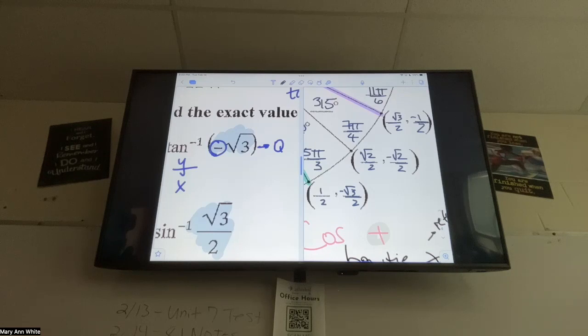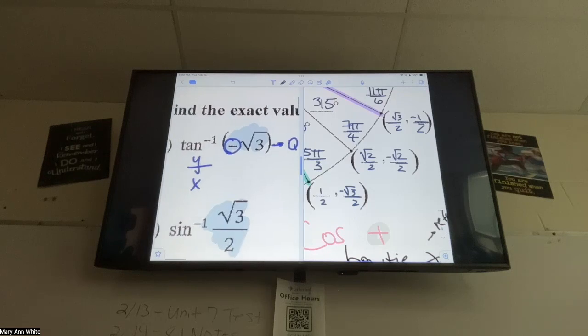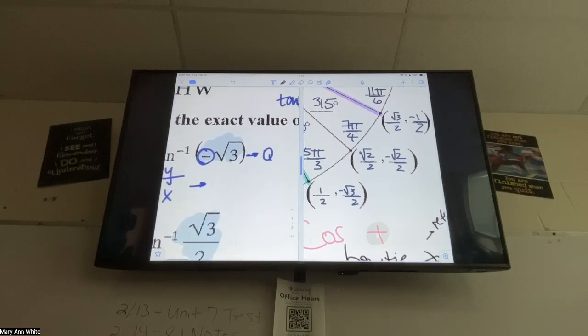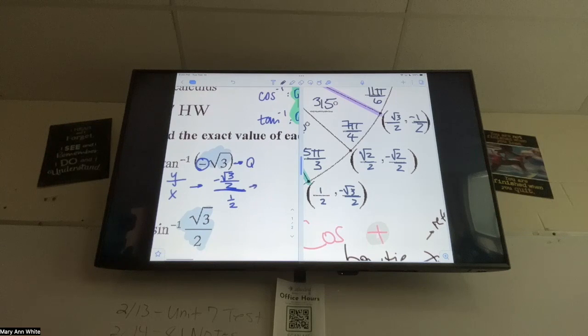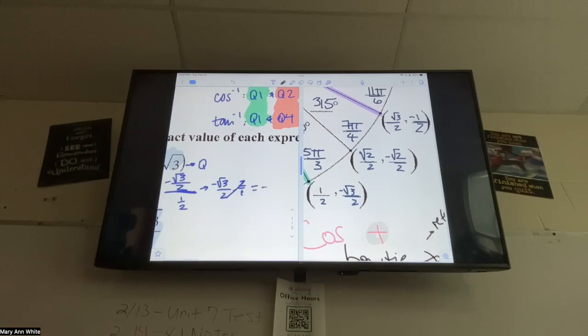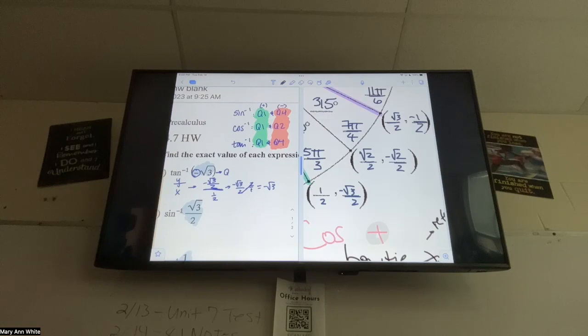Let's solve it out. Now, once you've done enough of these, you don't always have to solve them out. But this one we're still not sure about, so let's do it. -√3/2 divided by 1/2. When you divide a fraction by a fraction, we're going to multiply by its reciprocal. So I'm going to multiply by 2/1. Those 2's get to cancel out, and that √3 is just left by itself on top. There's no denominator, and so that's how I got there. This work isn't really needed. This is just me checking.